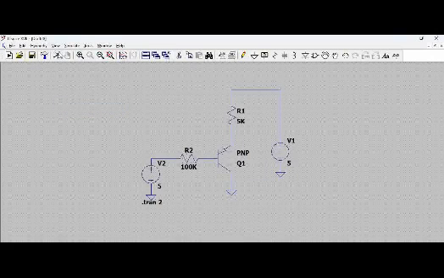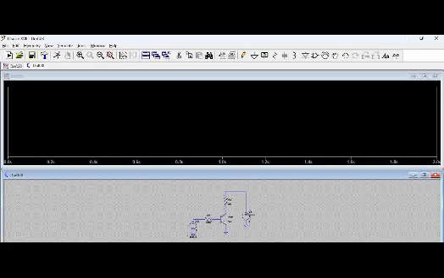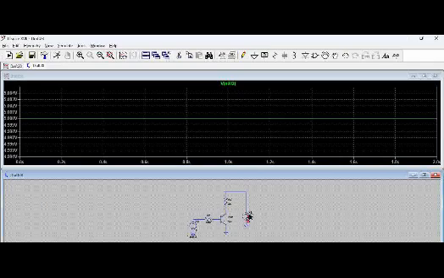Let us skip it, and run this, and let us try to probe the voltage here at the emitter side. Now you can see here it's 5 volts, which itself indicates that this particular transistor is not turned on.